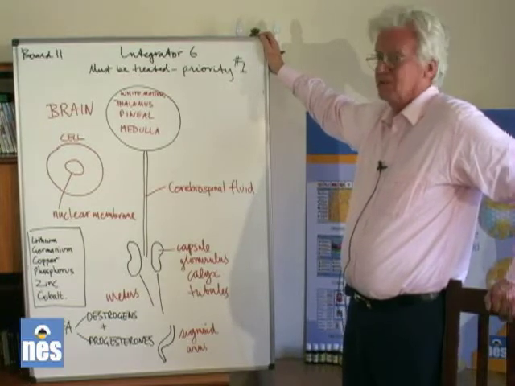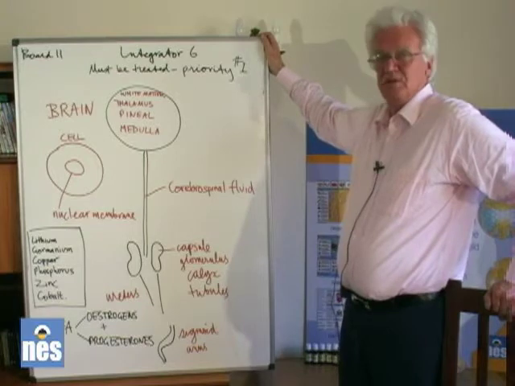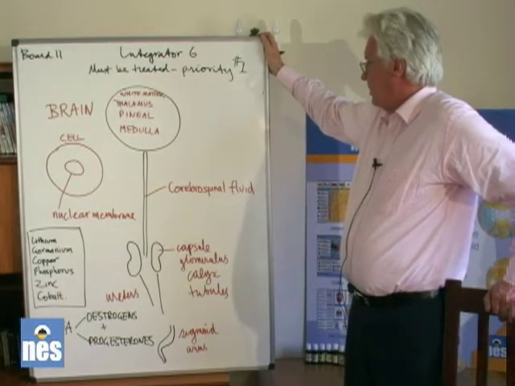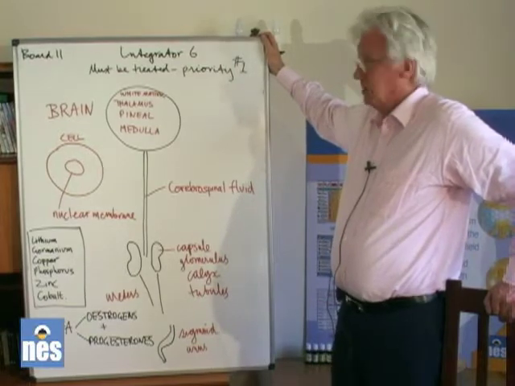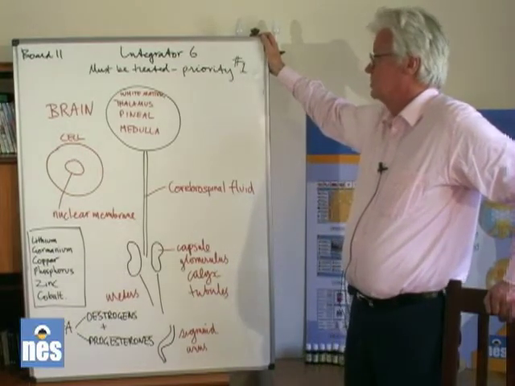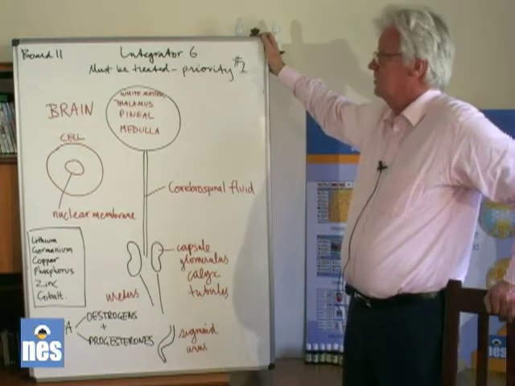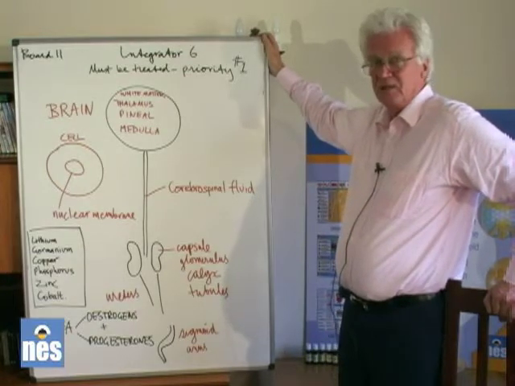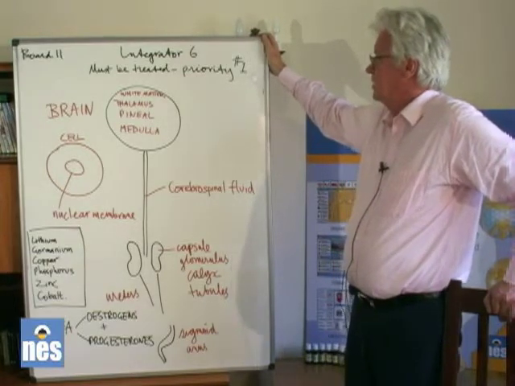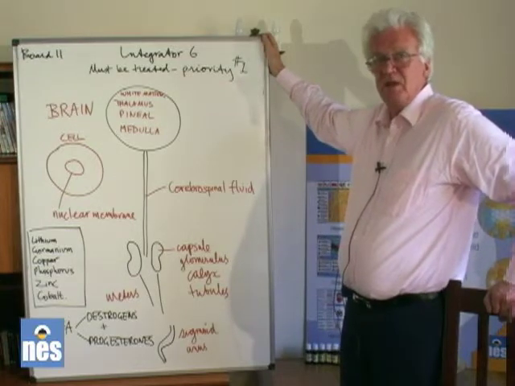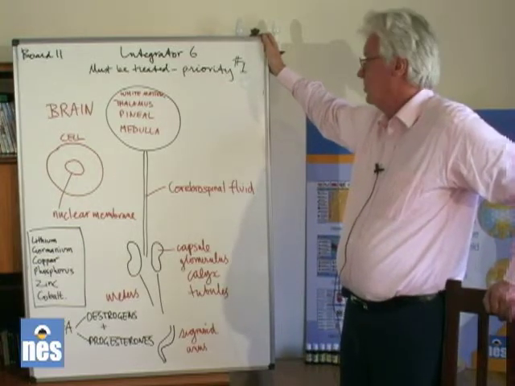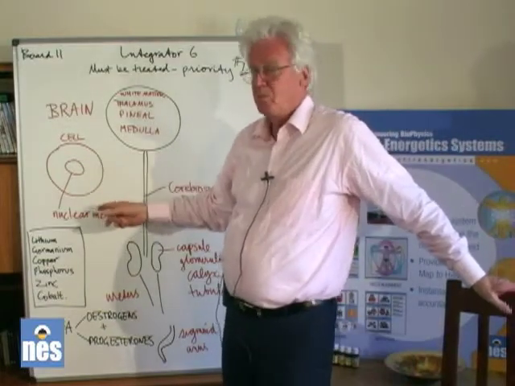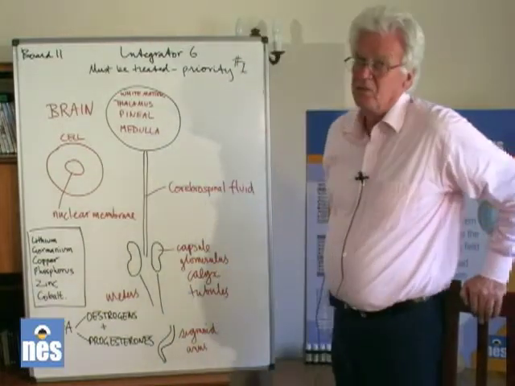Understanding integrator 6 is very important because it goes wrong a lot. We've got the brain part of it, we've got the kidney part of it, which we've mentioned. Last of all, the cellular part of it. If there's nothing wrong with your brain or your kidneys, you're still getting integrator 6. It means there is a cellular difficulty, chaos within the cell rules, when there's something wrong with the nucleus and the nuclear membrane. That's of every cell.